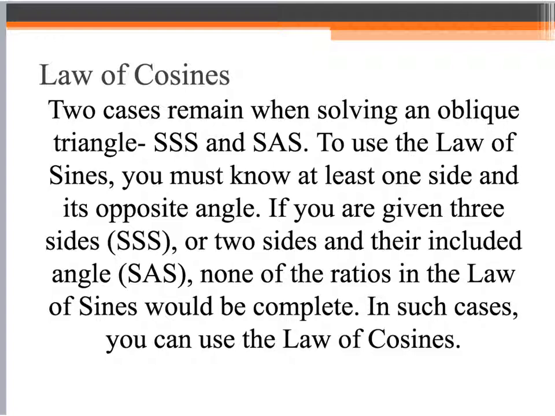What I tell people is if you are confused about what formulas to use, it's pretty easy to figure out. If you can't use the Law of Sines, you have no choice but to use the Law of Cosines. So there's really no overlap in using the wrong formula. It's going to be pretty obvious when you try to use the math whether it's going to work or not.